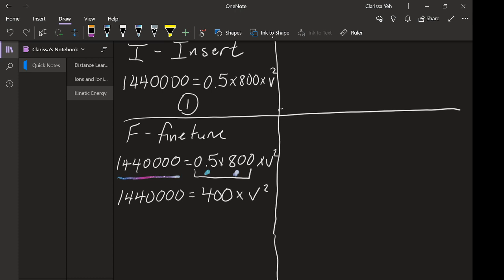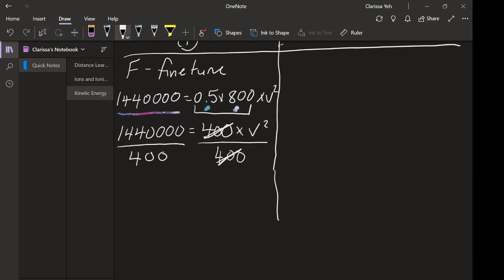So just as a recap from maths, because it's times 400 here, if I divide by 400, I would be able to cancel it out. So these two 400s cancel out. But remember, anything I do on one side of the equal sign, I have to do on the other side. So because I divided by 400 on my right-hand side, I also have to divide by 400 on my left-hand side. Now I'm going to stick this thing here into a calculator.